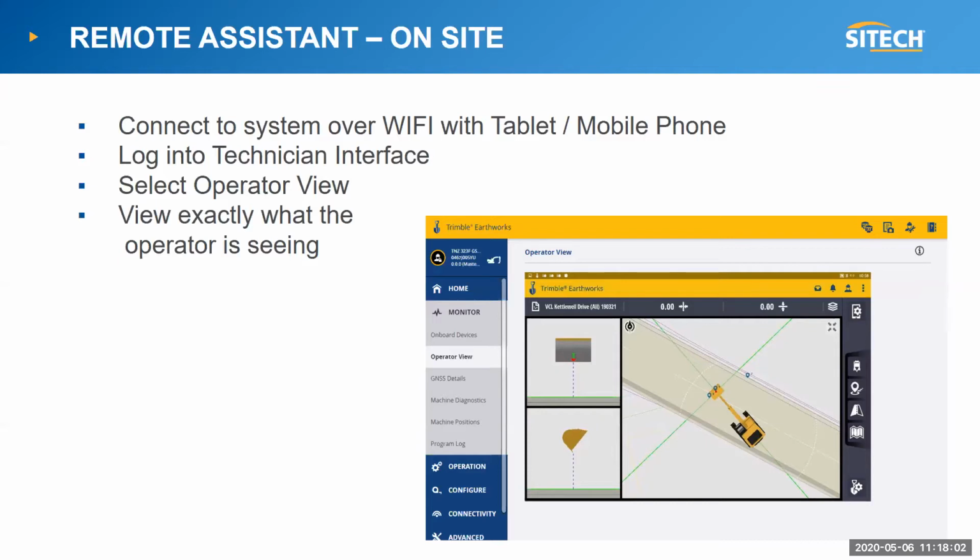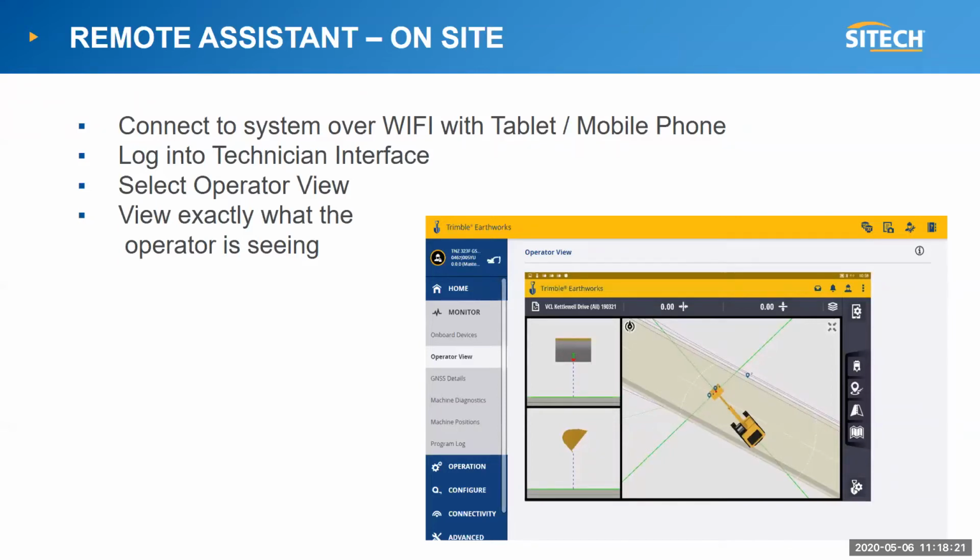We have what we call a technical interface. So that's where you can go in, and as part of that, you can select the operator view. Once you see the operator view, it will replicate what the operator sees on your tablet or phone, inside your car or standing outside.